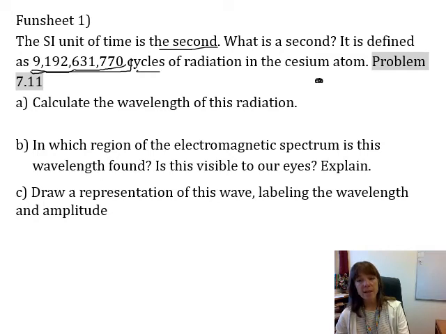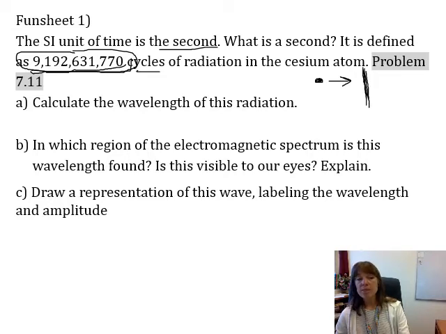It means you have an atom and it is undergoing radioactive decay. And when it undergoes radioactive decay, it does so many per second. Actually, it does so many in 1 second. Yes, that's what a second is. So if it's this many cycles or this many radioactive decays in 1 second, that can be measured by a detector on the other side. And that's how our second is defined.